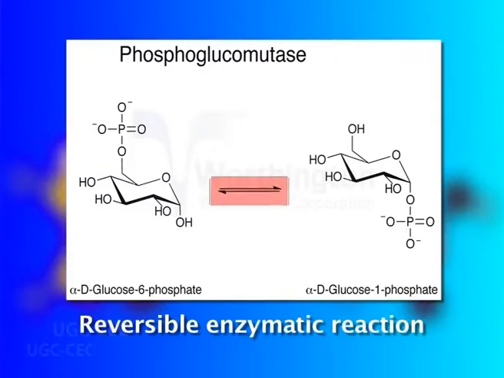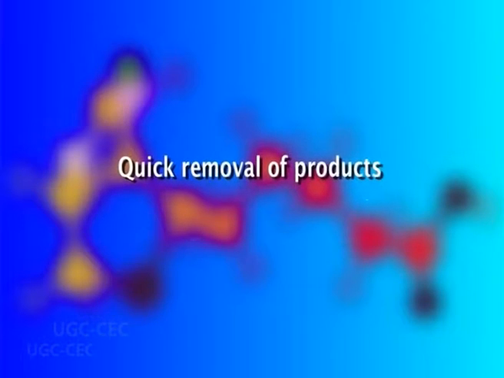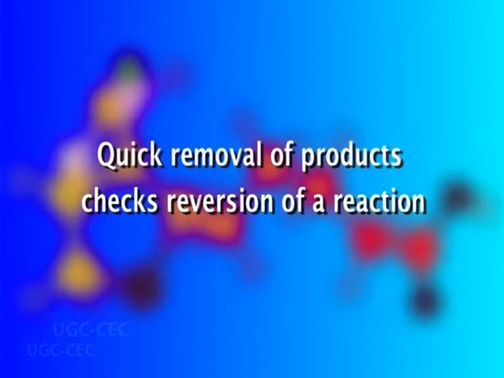Reversibility of action. The enzyme catalyzed reactions are reversible as well as irreversible. In the presence of an appropriate enzyme, the conversion of substrate to products is accelerated without altering the equilibrium between the reactants and products. The enzymes enhance only the rate at which the chemical equilibrium is established and don't change the direction of reaction. They can accelerate the reaction in either direction. Many enzymes which are required for the synthesis of starch and sucrose are responsible for their breakdown also. However, by removing the products of enzymatic reaction as quickly as they are formed, the reversion can be checked. The enzyme must accelerate both the forward and backward reactions equally.